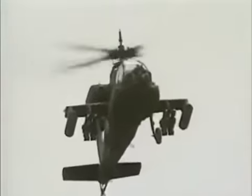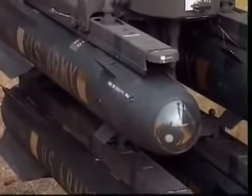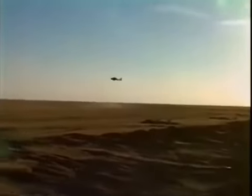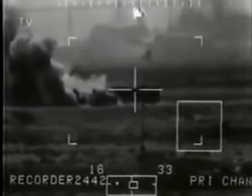At the center of the Apache's weapon systems is the Hellfire missile. The Hellfire is laser guided rather than wire guided. Older wire-guided missiles have a maximum range of about two miles due to the length of wire that can be carried. The Hellfire's range is more than double that, thanks to its unique guidance system. A laser designator mounted in the nose fires an invisible beam of intense light at the enemy target, and the seeker in the head of the Hellfire zeros in on the laser light reflected off the target. This longer range is a critical advantage — by striking from distances over five miles away, vulnerability to enemy defenses is significantly reduced.